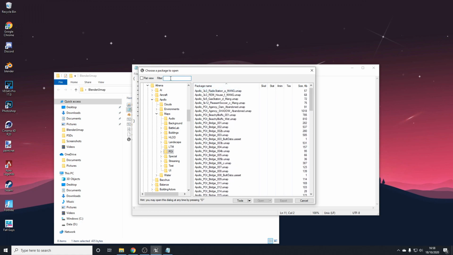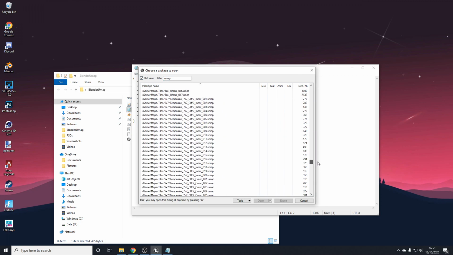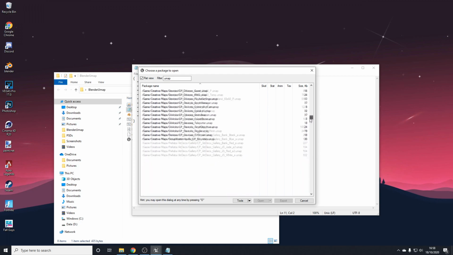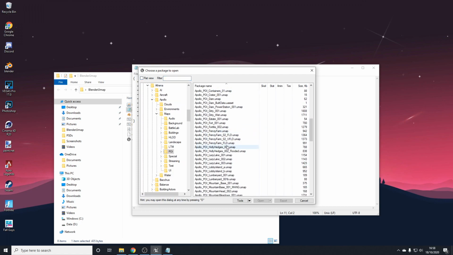Up here in the filter, you can also search .umap, and you can tick flat view, and inside here will be every single UMap inside of the Fortnite game files. Some of them are just landscape, and some of them are just weird terrain. Most of them are just buildings that you can export. But we're going to delete this from the filter, untick flat view, and we're actually importing Pleasant Park 003 in today's tutorial. All you have to do once you've found the POI you want, right click and copy package path.